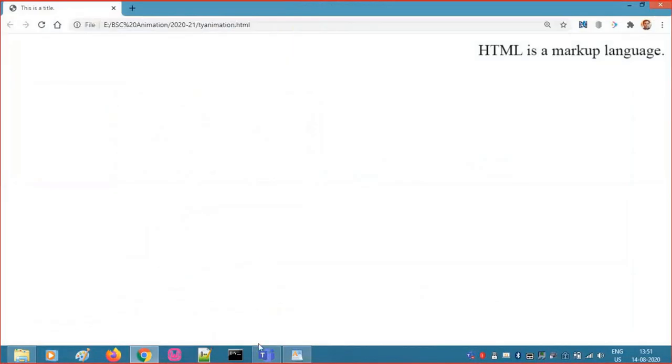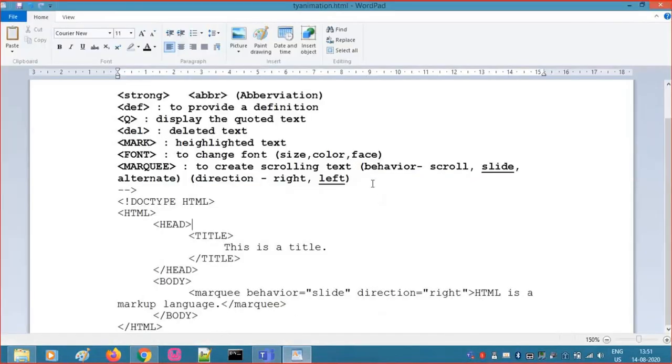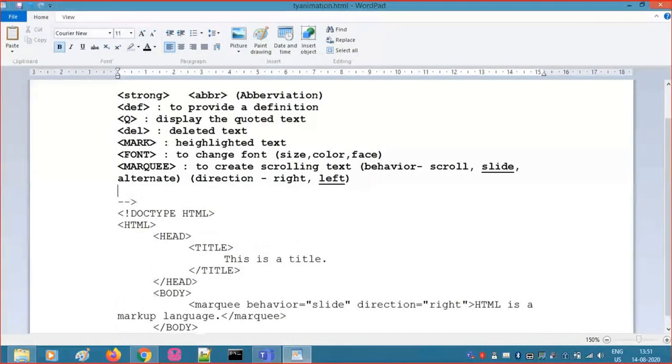Okay, now the one more attribute. So that attribute is, you can also use bgcolor attribute with marquee. So here I am using behavior is slide and behavior is alternate. Suppose, see, I will change the behavior. Alternate, direction is right, and bgcolor is green.